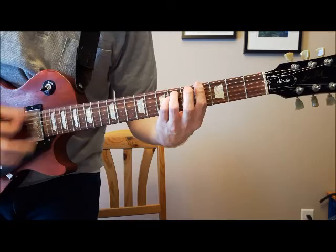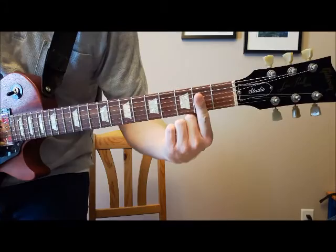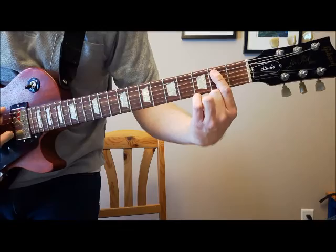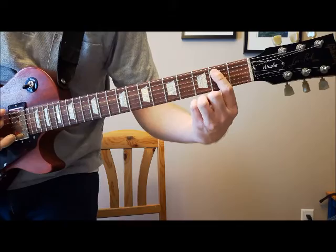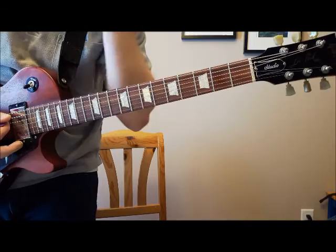And from there, you're going to just do a simple E power chord. So open E string, and then put your index finger on the second fret of the fifth string, and also cover the fourth string with that. And just play the top three notes, three strings that is. So once again, and play that three times. So we've got... And you're going to play that a bunch of times during the verses. It kind of just repeats.